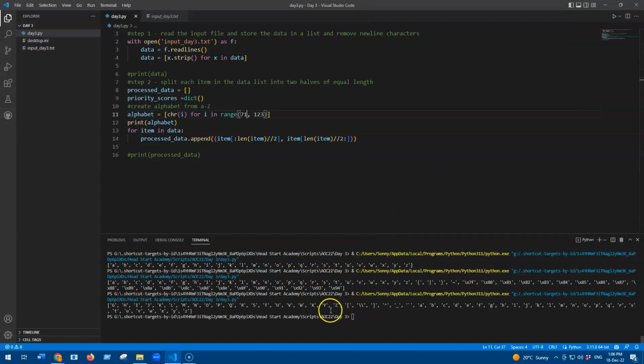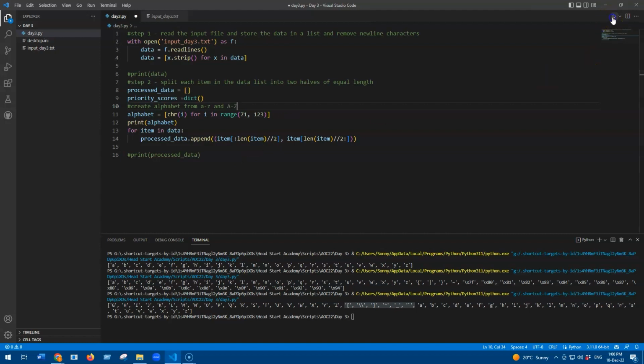Well, Z. Nope. That style doesn't work. With the CHRs you get all of these extra annoying characters. So what if it was from A to Z and A to Z?